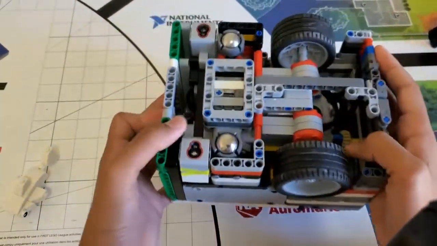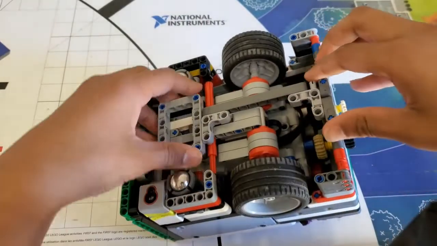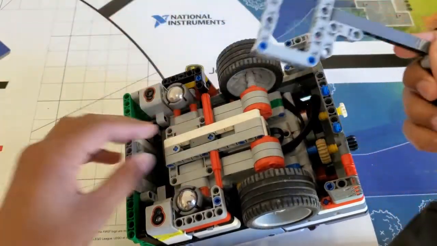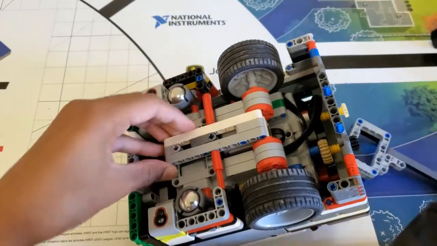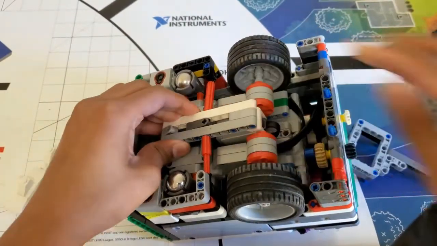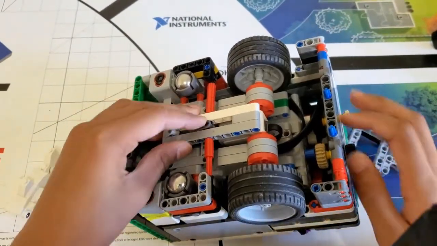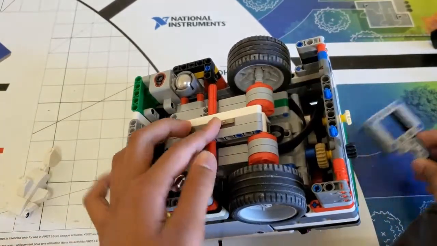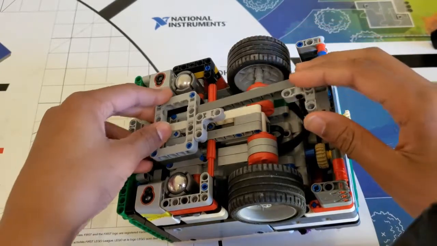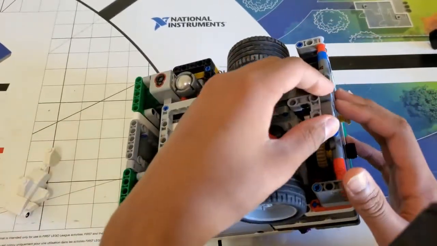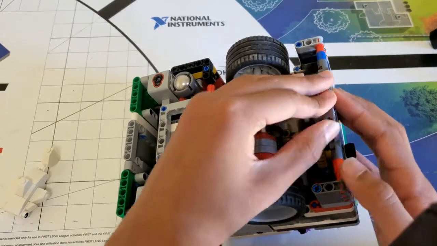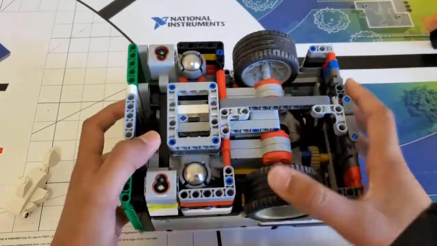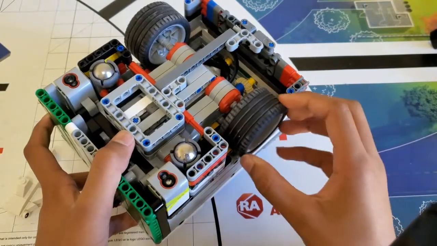And then we also have a gyro sensor, if we take out this part right here. You can actually see it. It's kind of hard to take out, but you can see it. So a gyro sensor is, in my opinion, one of the most important sensors on an FLL robot. It might be a little inconsistent, but it's very important, because FLL robots tend to not drive straight, especially because of the slack in these large motors for the drive wheels.